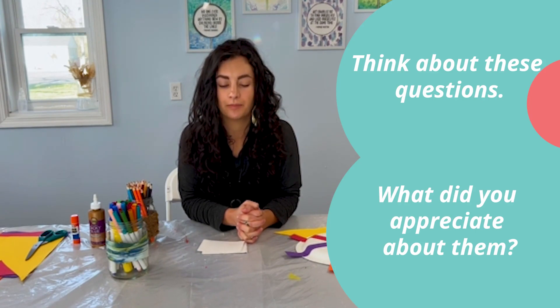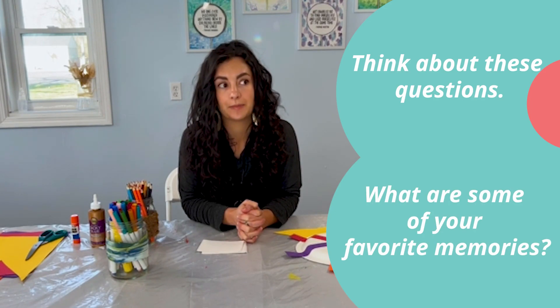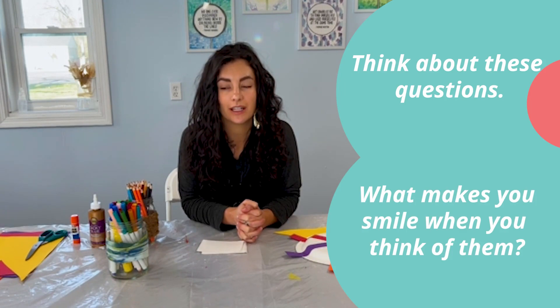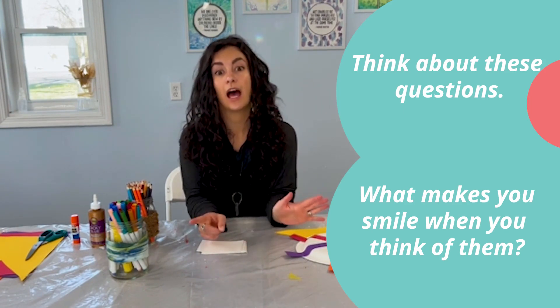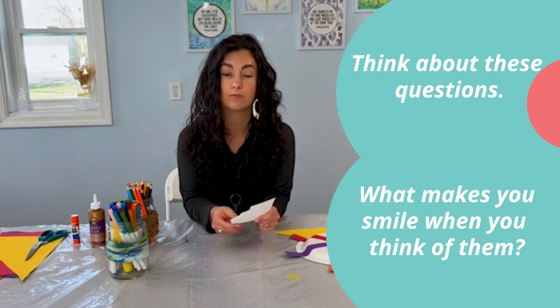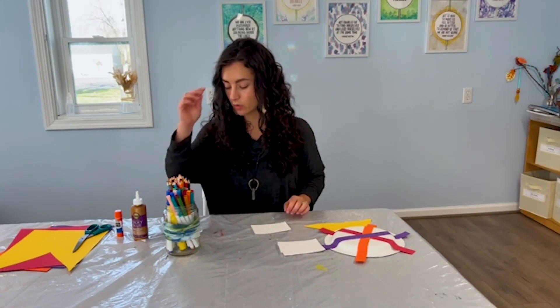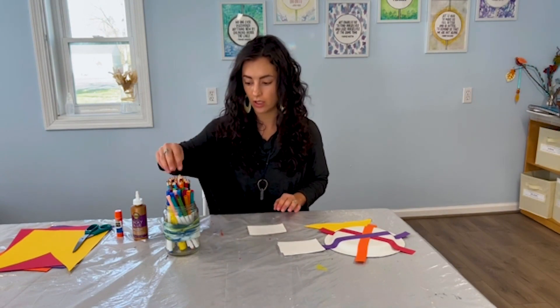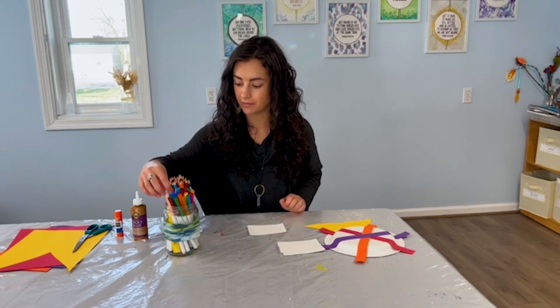Close your eyes if you'd like, or just look down at the table. Let's also start to think about what are some of our favorite memories with our person or our pet — things that when we think about that memory or experience, it makes us smile, makes us feel happy, makes us feel loved and supported. Think about that too. We're going to try to pick six of those things — I bet there's a lot more we can think of, but at least six. We're going to create six different pictures to represent those memories or the things about the person you feel really grateful for. So grab your paper and your drawing materials, and we're going to start making some pictures of our memories and our gratitude.